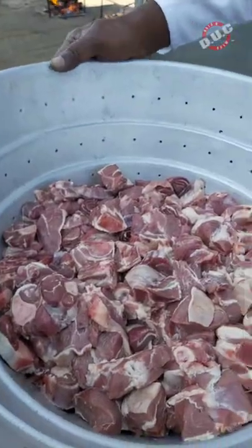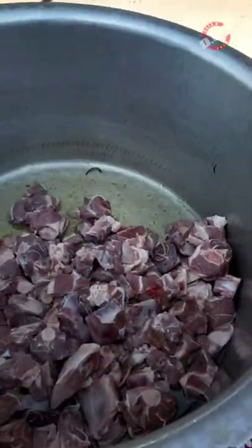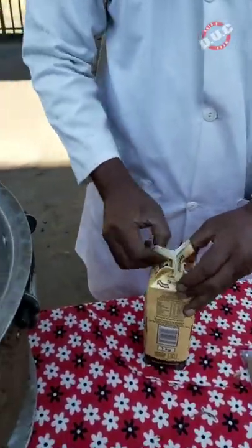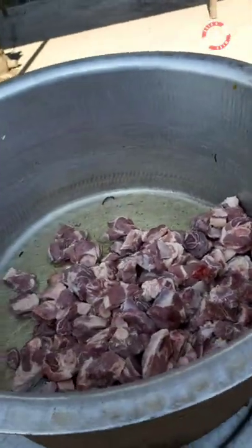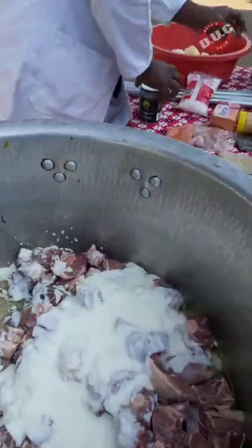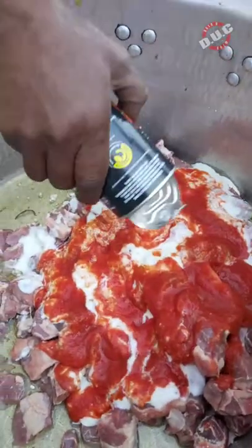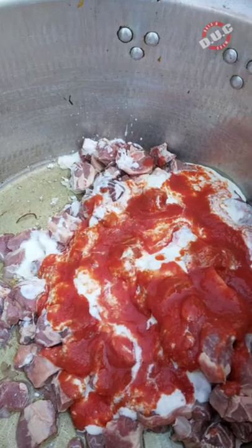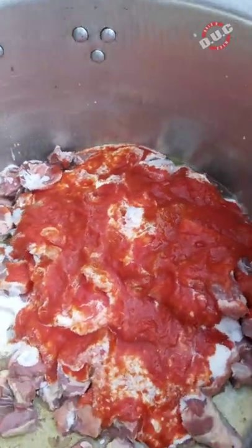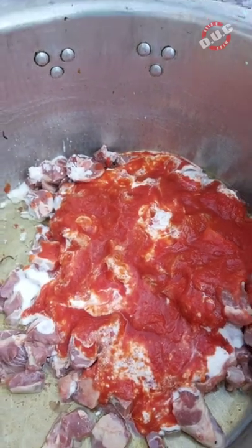Here's our meat, washed and drained out. Put it in the pot. This is onion oil here. And now, this is Maas. You can either use full cream Maas or yogurt. We got 2 cups of tomato puree. Putting in 200 grams of ginger garlic.